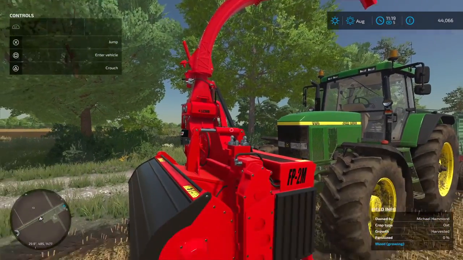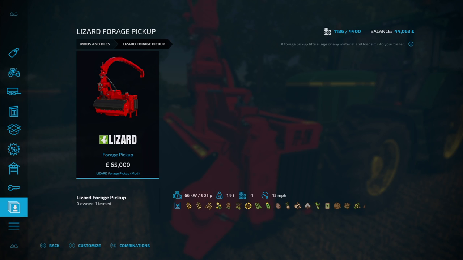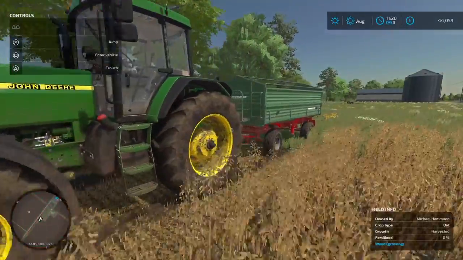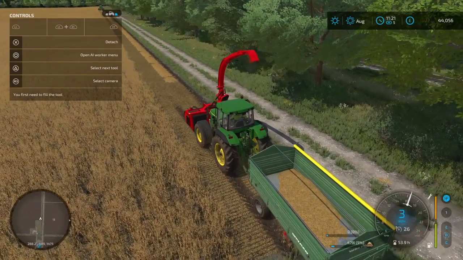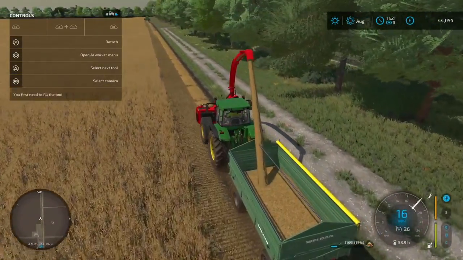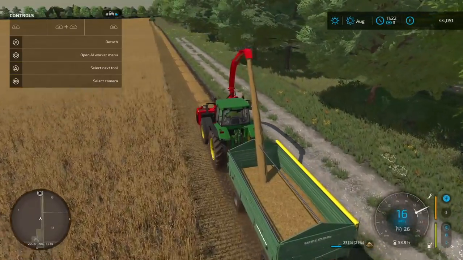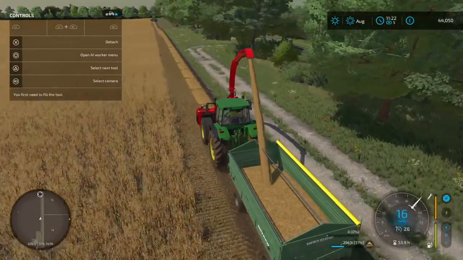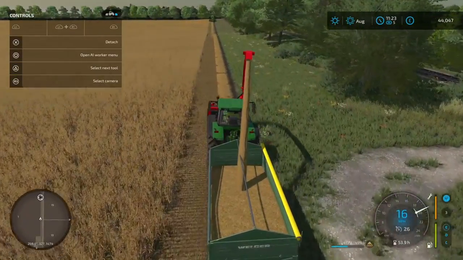Let me tell you what this is. So this mod here is the lizard forage pickup. It's 65,000. I actually just leased it to make sure I did pick up the right one. You attach it and put a trailer on the back. Pop it in. And then you just turn the forage wagon on, and you chase the harvester around. And it's a bit freaked out because you're not really supposed to be doing this on contract fields, so it kind of doesn't know. You see, it's a little buggy. It's like glitching, Westworld style glitching, but it works.